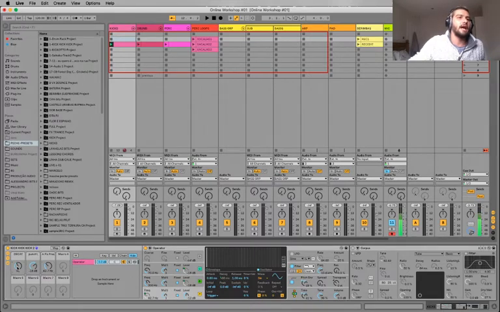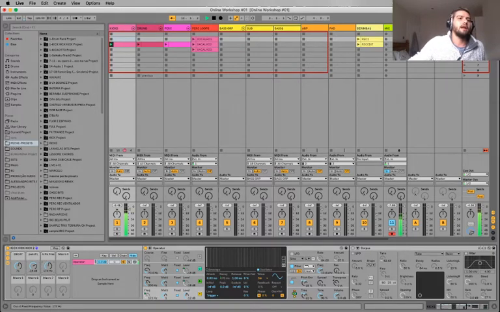So I've got the decay, which would make it a longer kind of kick, closer to an 808, or a very short dry kick. The amount of punch, which you probably can't hear over the live stream, which is just the body of the kick, and then the frequency.